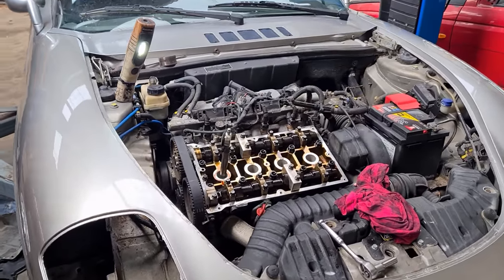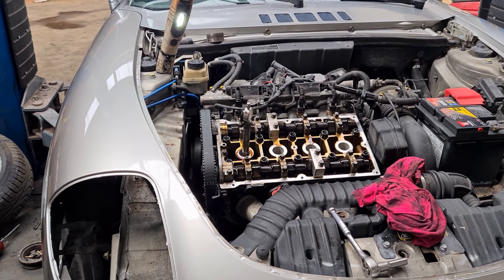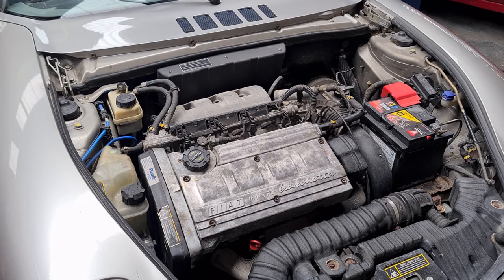Okay, there we go. Engine is now in time. Let's just button everything back up, torque everything back up, put it all back together, and we can give it a good start. Everything's all done now, we're ready to start it.